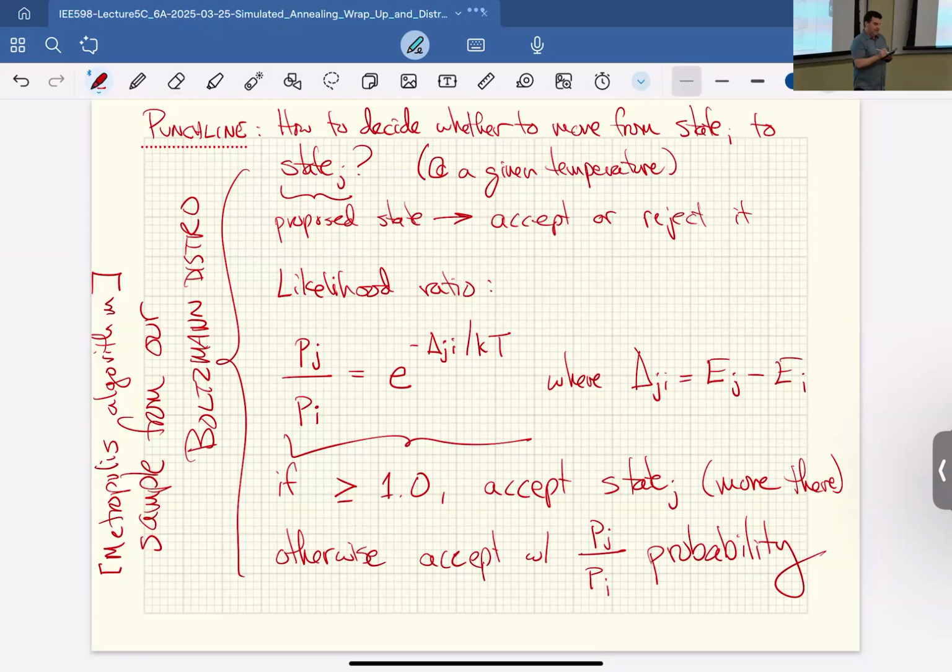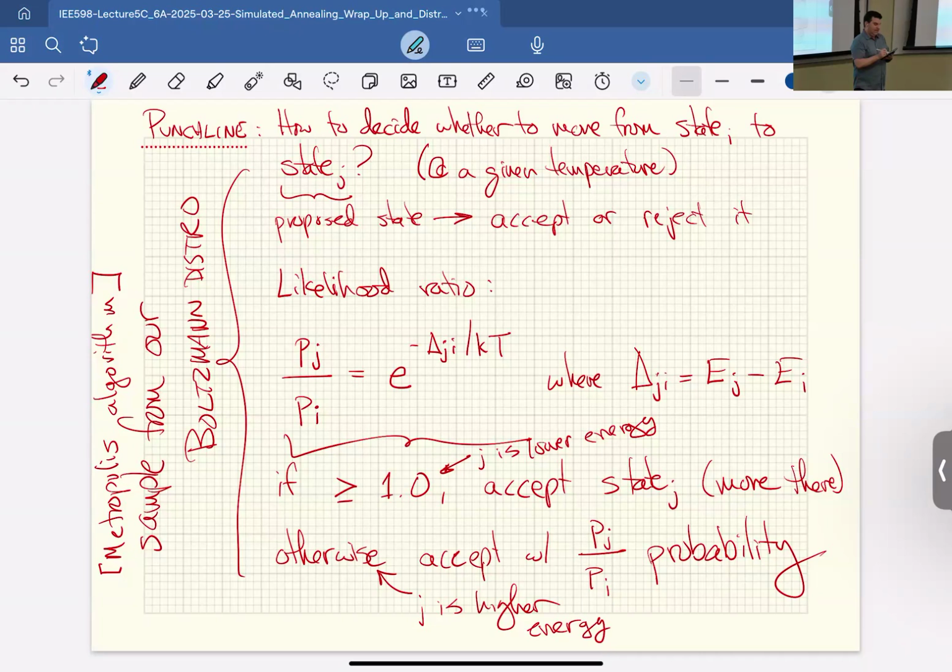So the idea here is if the jth state is more probable than the ith state, then definitely go there. Otherwise, if the jth state is less probable than the ith state, then go there with some probability. If I translate that into energy, the first case happens where J is lower energy, and down here, this happens when J is higher energy. So if you have proposed a microstate that is better, lower energy, better in design than the current microstate, just take it, that one's better. If the proposed change is worse, more energetic, it requires more energy to get there, then maybe take it depending on how similar it is.